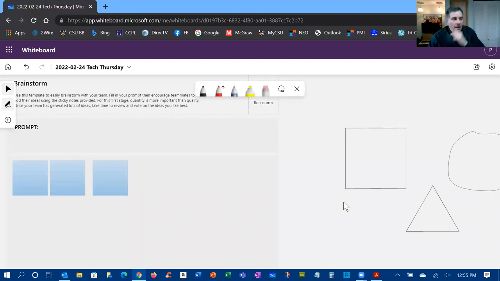Now with Mural, what's beautiful about Mural is they're not tied to Gmail or Microsoft or Yahoo or whatever. Anybody can get to it. And you can have a free account, no account, or within the domain or within the company account. And each one of those has varying levels of security and access. So if you really are working with people from lots of different companies, Mural is probably a better solution. But it's more complicated. But if you're all in the family or all within one company, the Whiteboard thing on Microsoft works great.